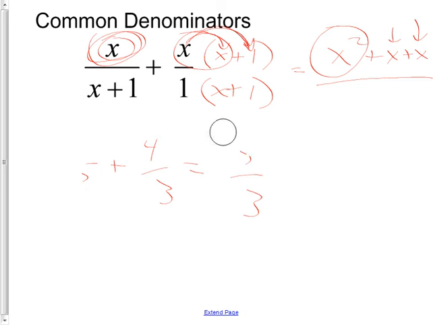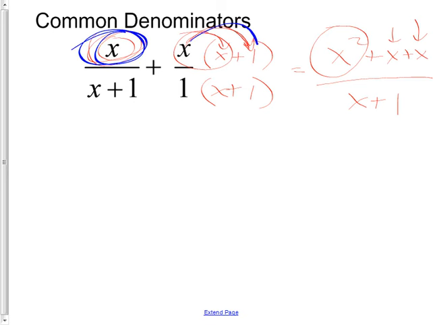Same idea. On the bottom here, I would keep x plus 1. So then, question about that? I haven't put them together yet. X plus x. Why is there 2 though? There was 1 here on the left. And then there's this other one, x times the 1. Don't forget to distribute that. That's the most common forgotten part.